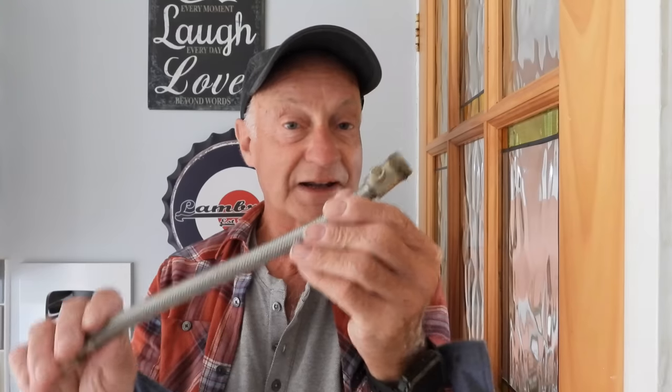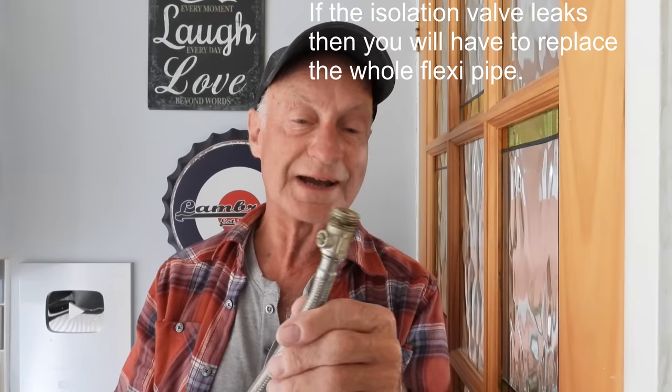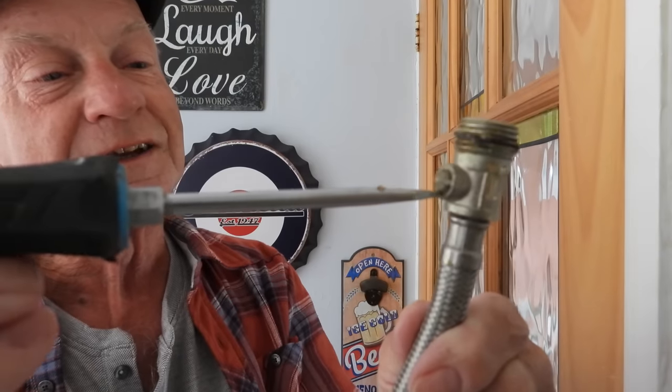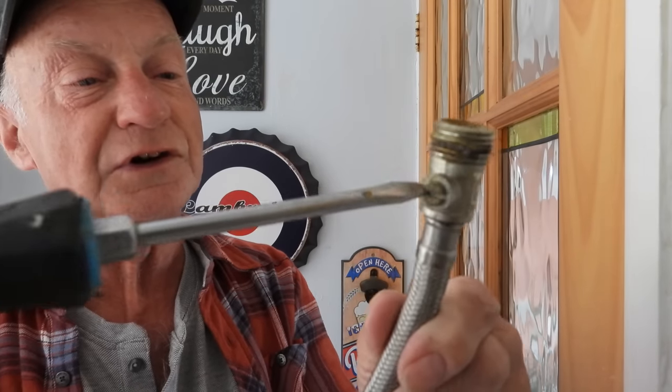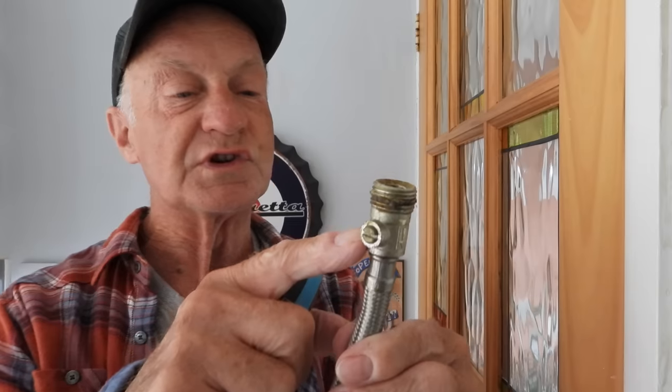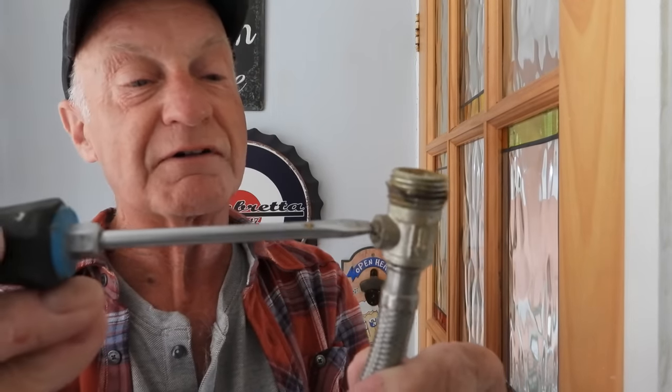Also, if I show you one here — this is the general type on a flexi — don't buy flexis with the isolation valve built in. Get just a straight flexi if you need one and buy the isolation valve separately so you can get a good one. These screw-type ones are really nasty; the screw usually doesn't turn. I've seen these burn out where people have tried to get them screwed off, they usually leak from the seal when turned and very old, and you can't get the screwdriver in there to turn it properly anyway.